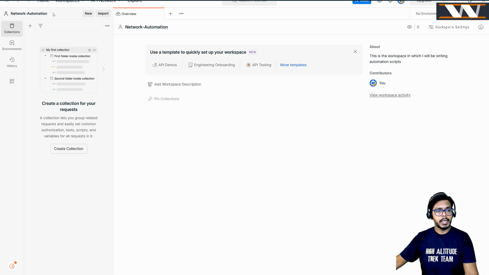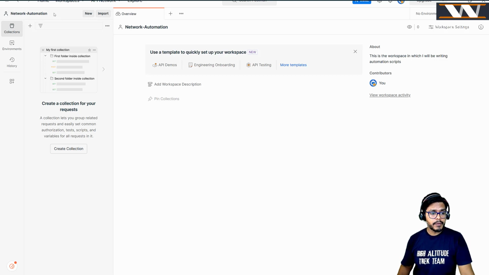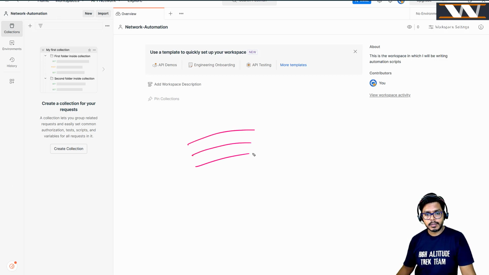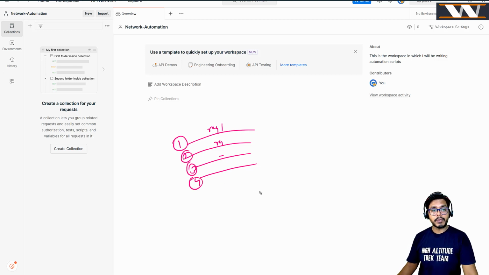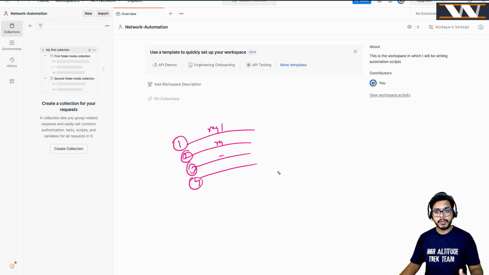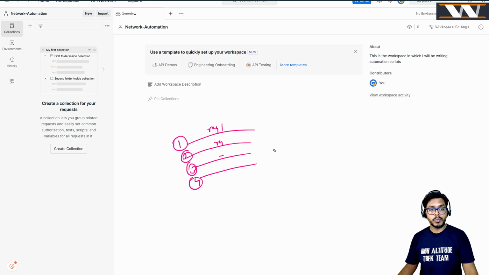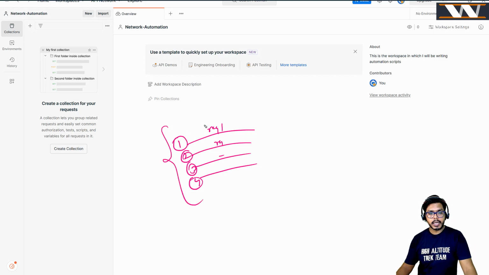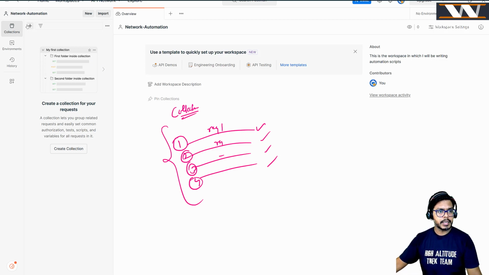Which is network automation. Now, as you all know, we will be sending multiple requests, not just the one. I will showcase 3 or 4 requests today, right? Request number 1, request number 2, request number 3. If I want to save them, how am I going to save them, because I do not want to send the requests again and again? I will be saving them, and whenever I want to use them, I can use them, right? This is why this tool is really great. So I need to create a collection which has all these requests. So now I will be creating a collection.